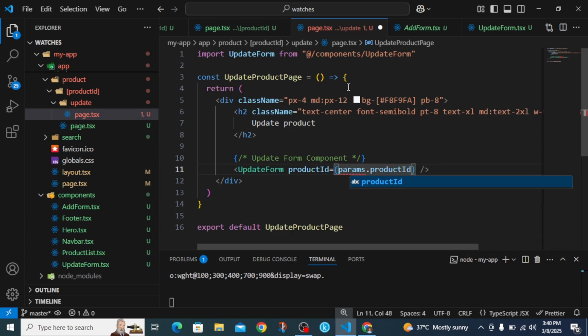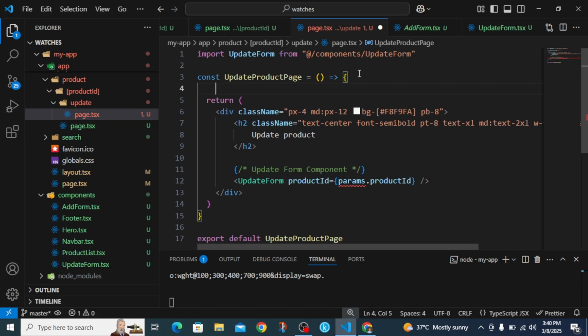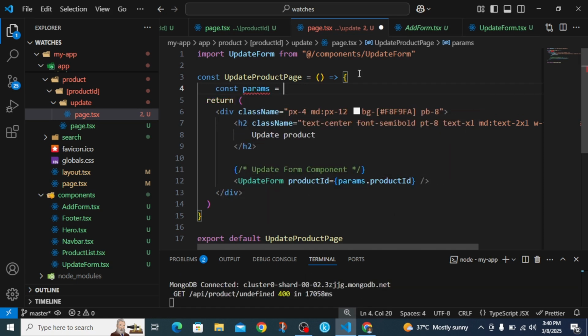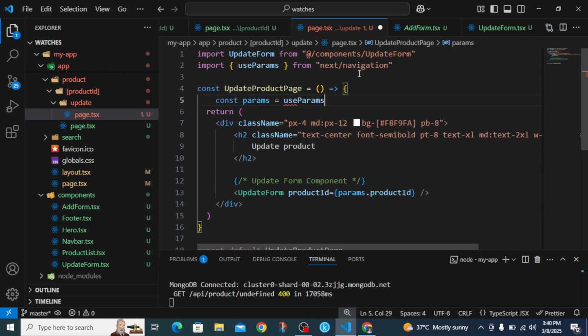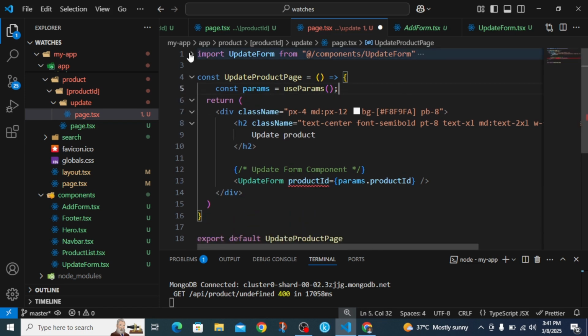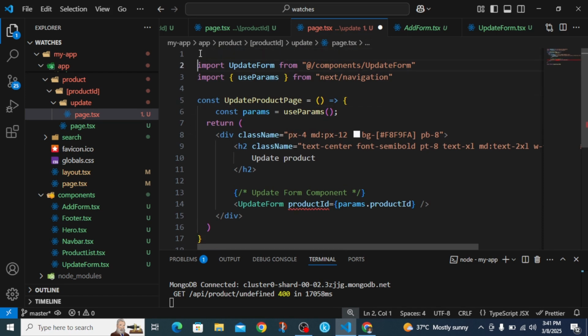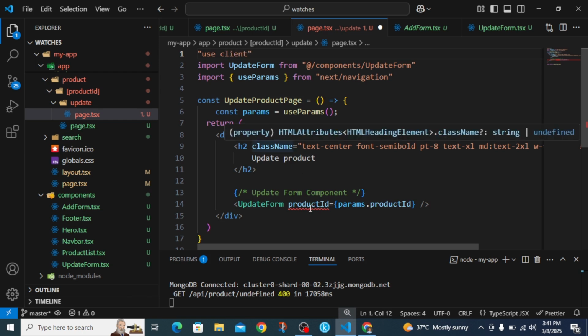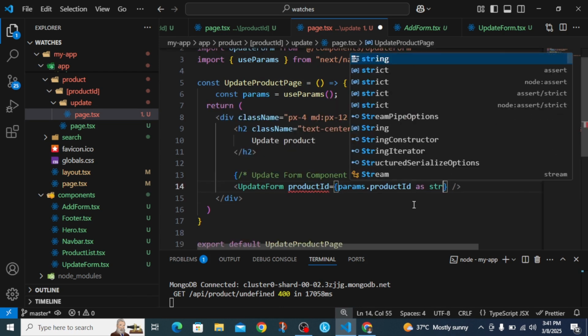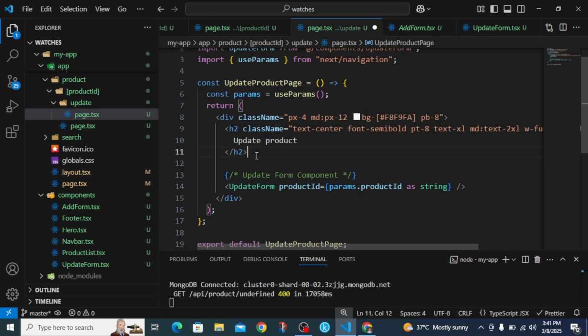But we don't have the params yet, so we can just come here and then const params will be equal to use params, and then since we're using a hook, we'll change this to a client component, use client, and then this is a type of string, so we'll just come here and typecast this to as string, and then the error is gone.